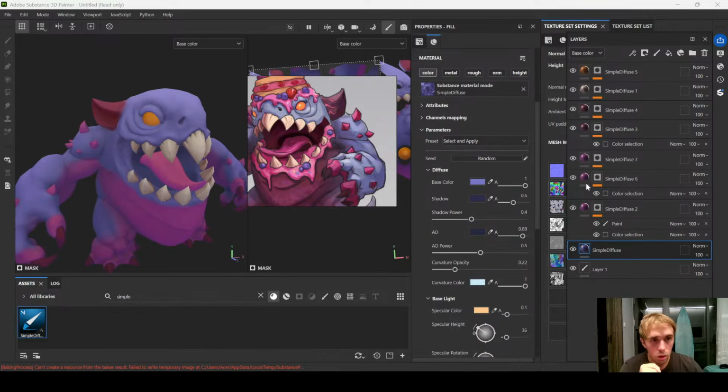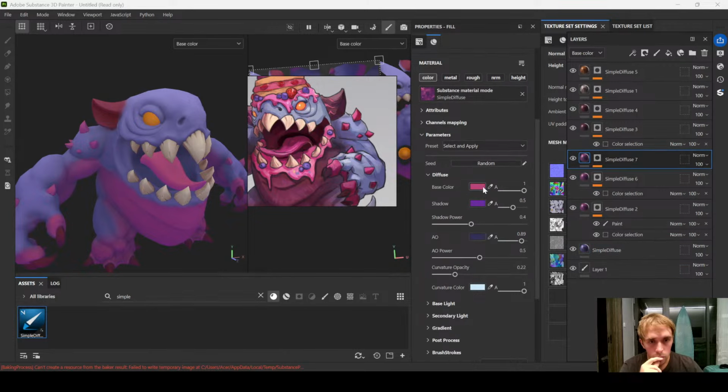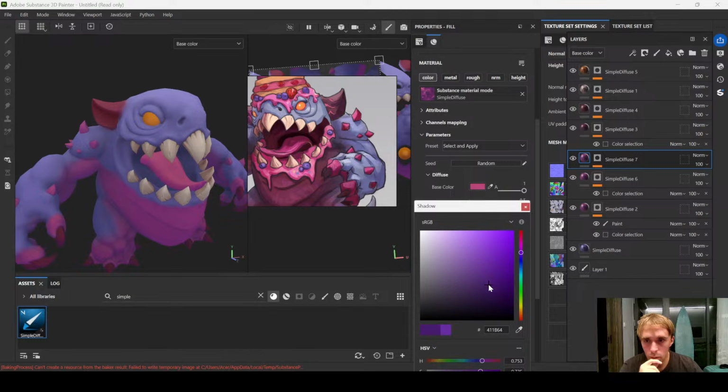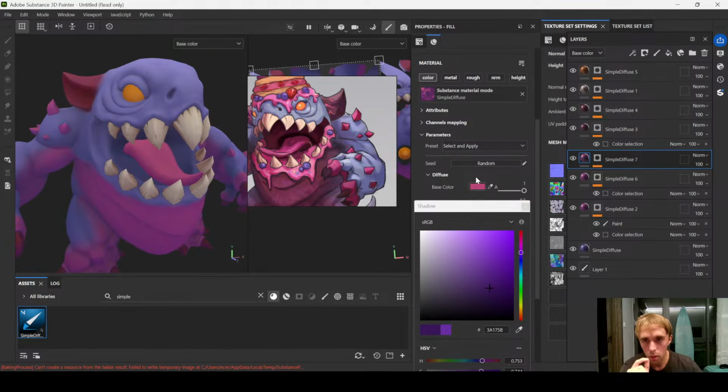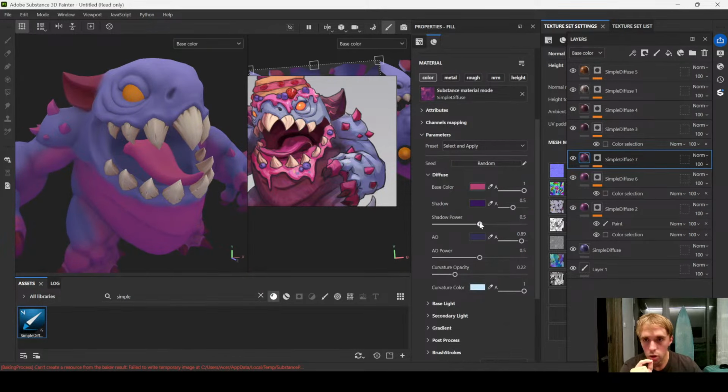And yeah, what else? So here we have this color for tone. From this moment, I will actually make it pretty fast. In this case, because we don't have normal, I will make the shadows a bit more visible, so make it darker. And also we can control shadow power here, and then we can change opacity, for example.